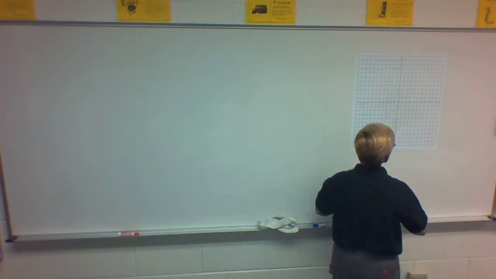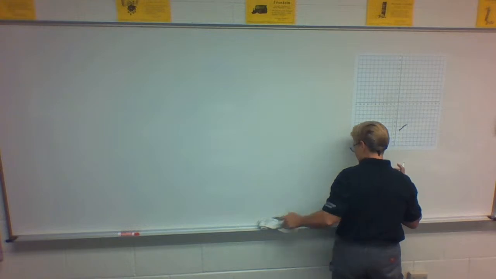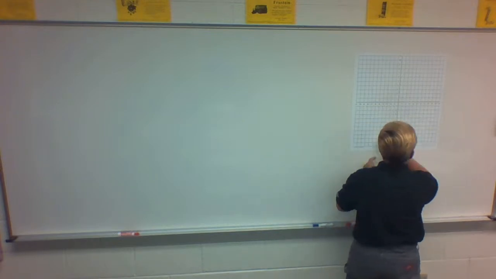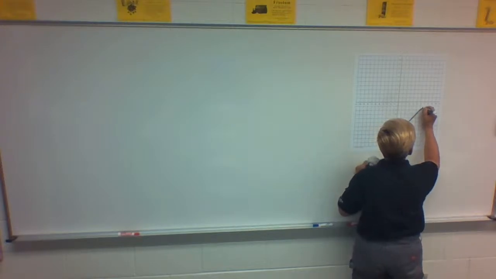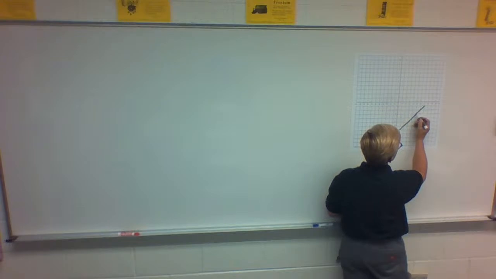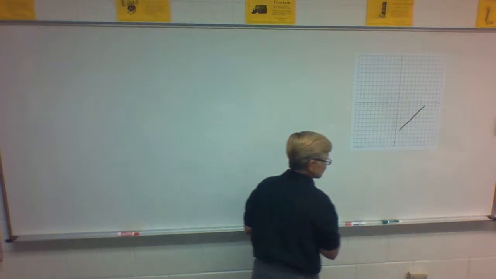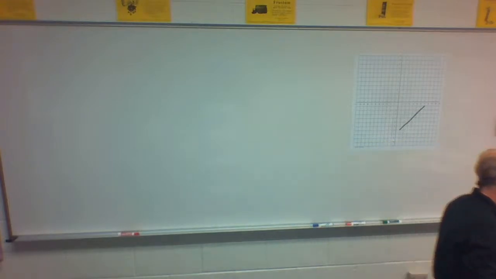Anytime, folks, that you draw a slanted line that goes from corner to corner to corner to corner to corner, anytime you have a segment that goes right through the middle of your grid markings, I want you to look at what that is so that you don't have to use the distance formula in this case. Before I go on, let me show you.